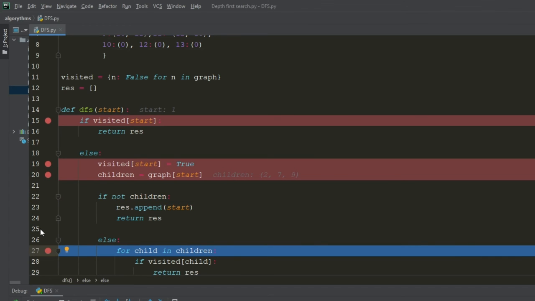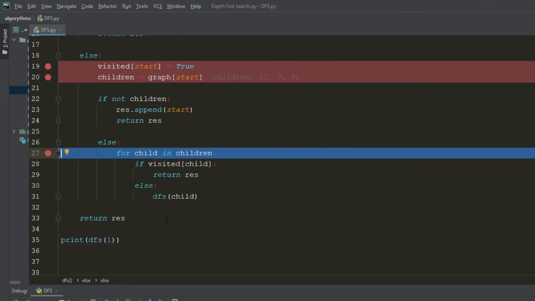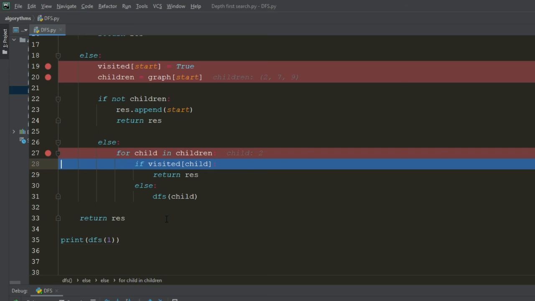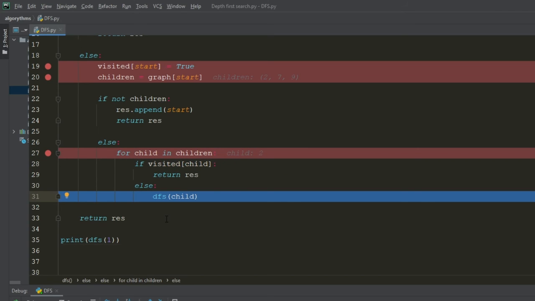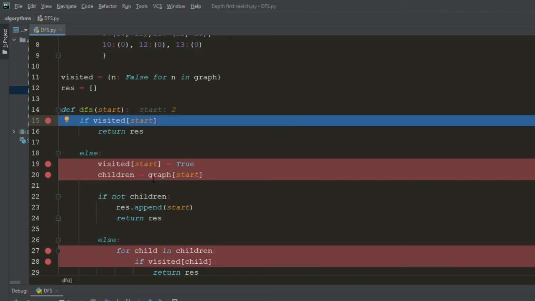And then for child in children, and child being 2, if visited child, it's not visited. Maybe I'm gonna add a breakpoint here. We're gonna call the DFS of child, and so we're back up there, and its start is now equal to 2. It's not visited, so we're going down to making it true.